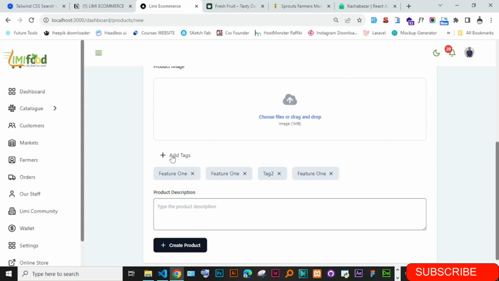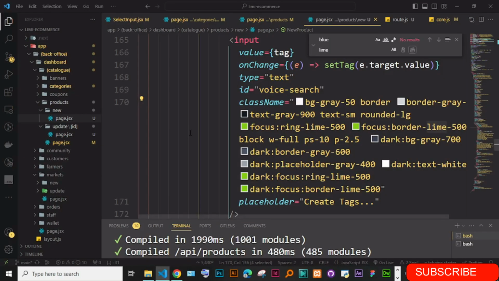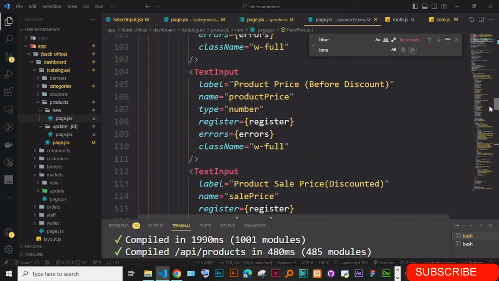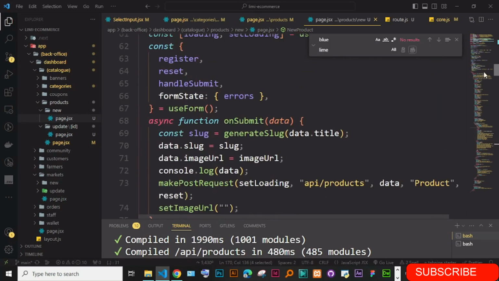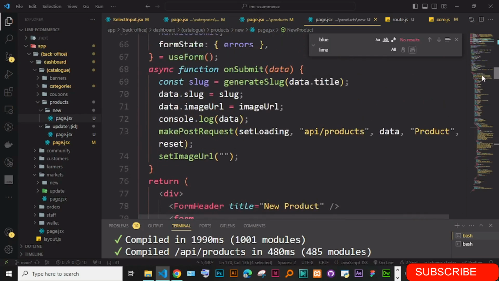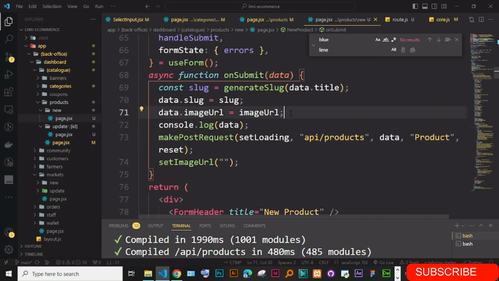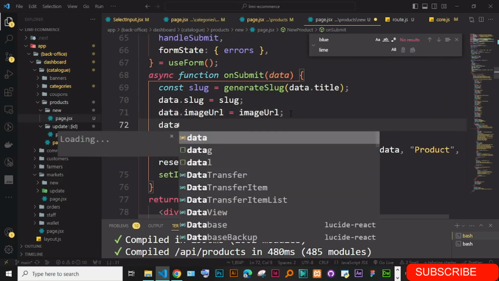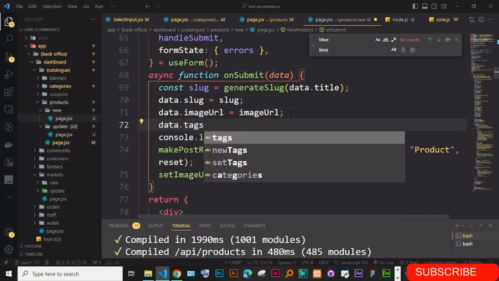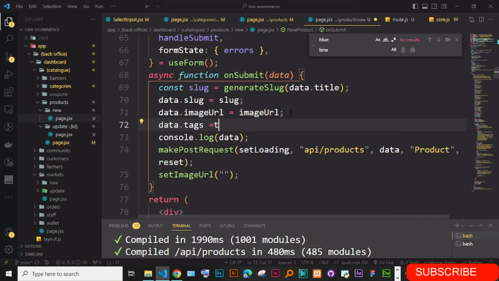You can just remove, and then you have the tags like this. Now the only thing that is remaining is adding the tags in this. So remember, we have the tags. It's just a matter of saying data.tags is equal to tags.